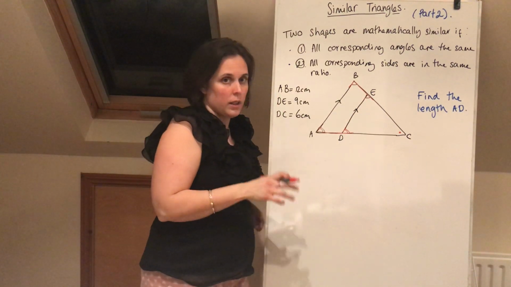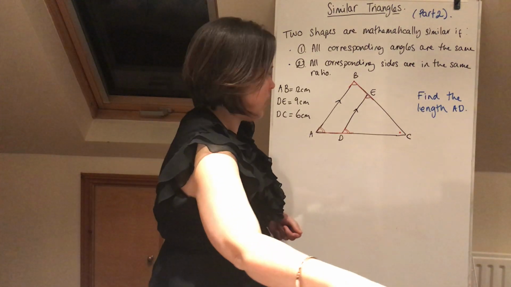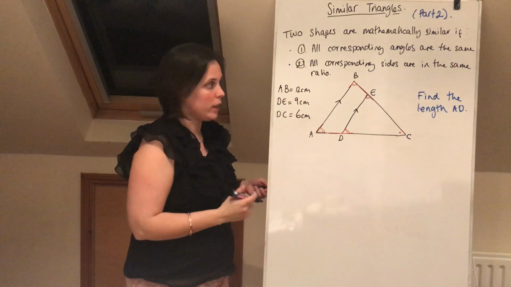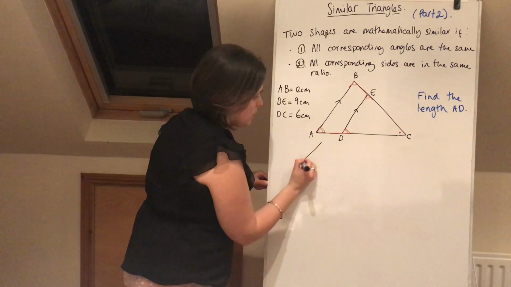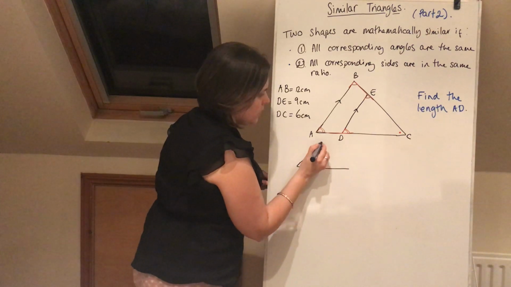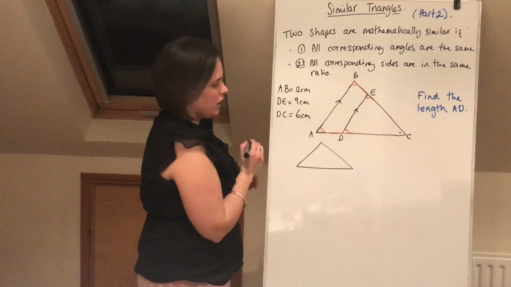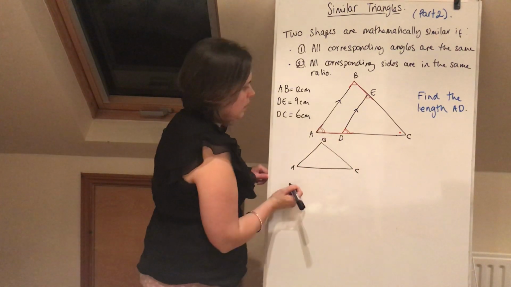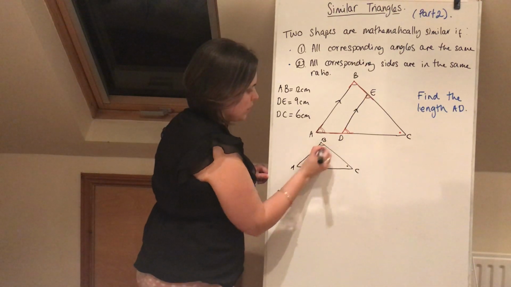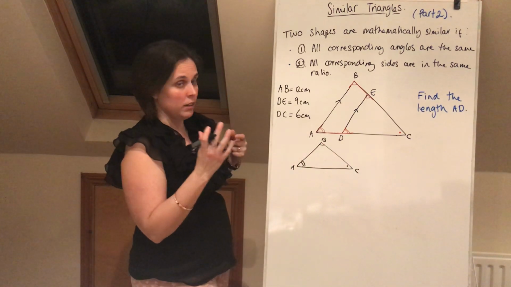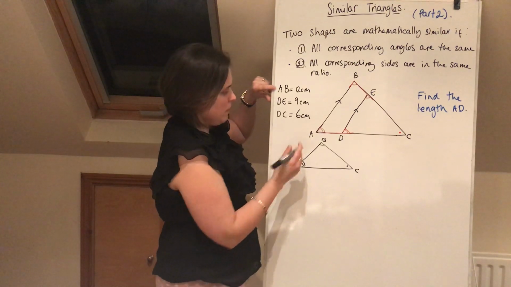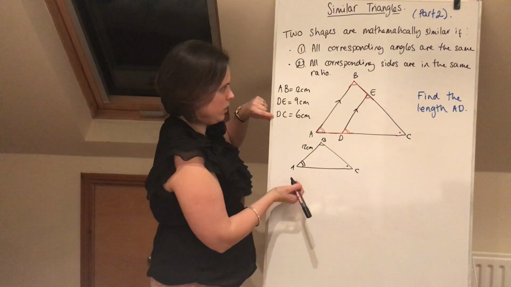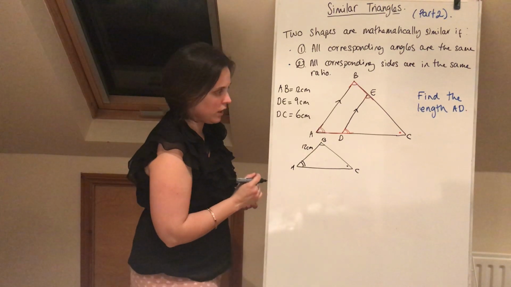Sometimes you might wish, and I would recommend this, to actually draw out the two triangles separately so you can see what's going on, and then you can label that information on as well. It doesn't have to be the most beautiful diagram in the world, but it is a good idea to put all of the information on. So this is A, B and C, and I'm going to put on the dot, the single and the double lines, so that I can see my angles that are the same. I'm told that AB is 12 centimetres, so I'm going to put that on, and DE doesn't appear on there, neither does DC, so that's all the information I have for that one.